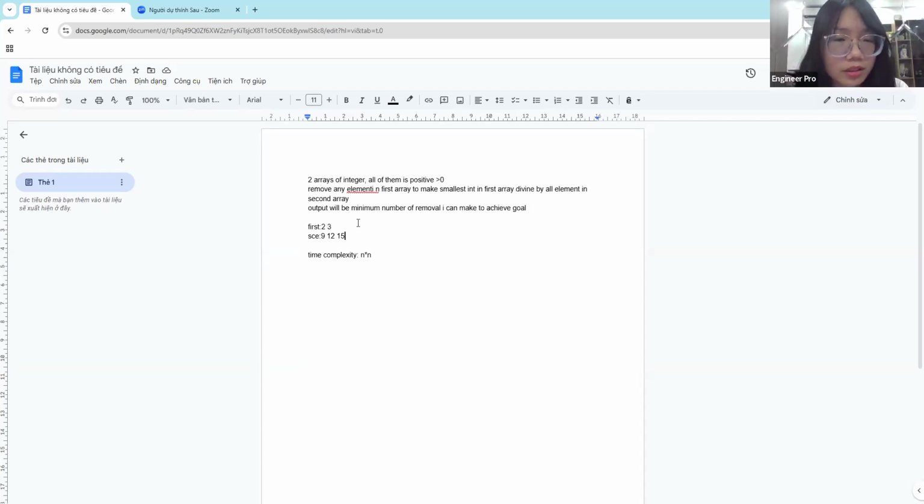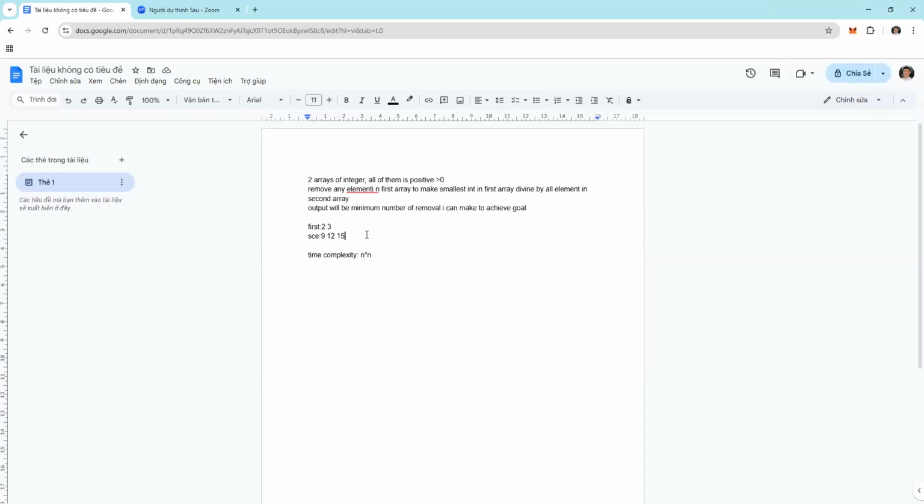So there's one thing. If all the elements in the second array can be divided by an integer x, then they can also be divided by x divided by 2 or 3, if x can be divided by 2 or 3. Oh, okay, thanks for the hint.